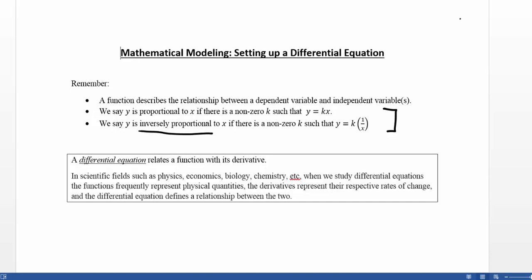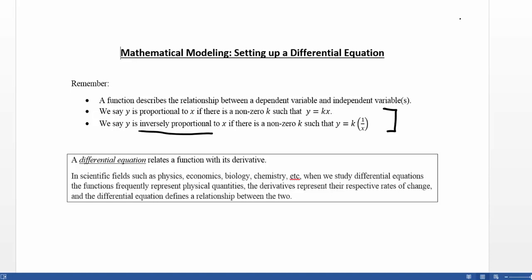So, what is a differential equation? A differential equation, instead of relating two variables, is going to relate a function with its derivative. Now, we have studied derivatives of functions using things like area under the curve or other types of analysis on graphs and tables. So this isn't entirely new, but either we've been just looking at the derivative or just looking at the function up until this point. So now we want to take these two things and use them simultaneously.